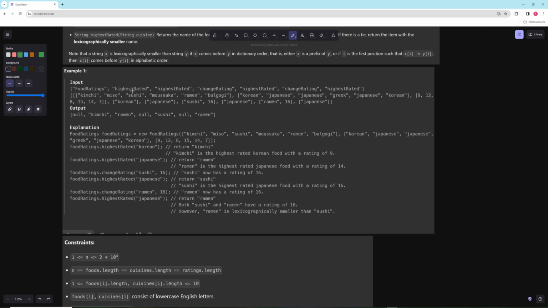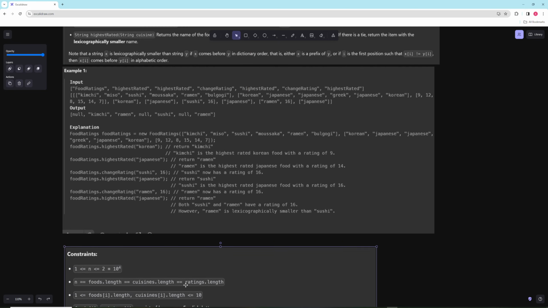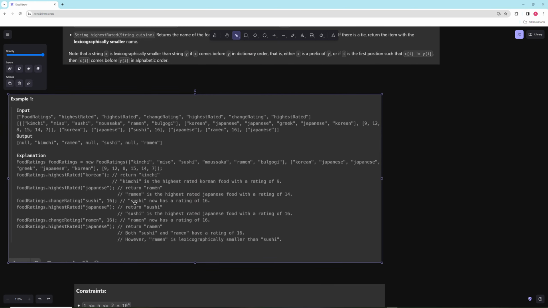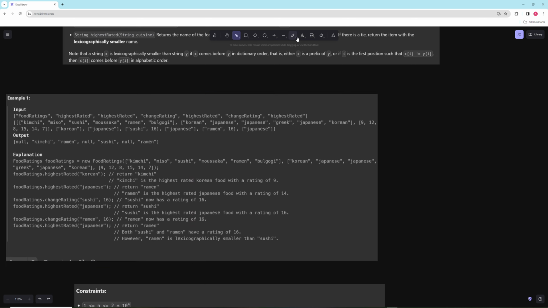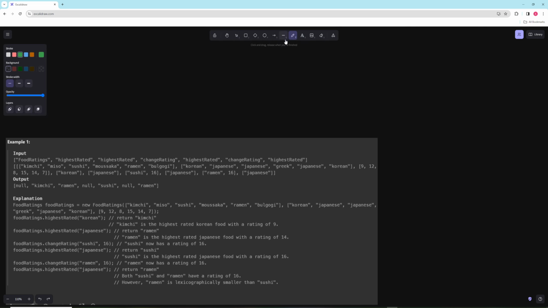So let's walk through this example, kind of a big one. And actually what we can do maybe is move stuff around. So let's move this down here, let's move this over here, and let's draw out our food and our cuisines and things like that. Actually, let's have this example here. Let's just get rid of this for now, because we don't really need it. So let's walk through how we're going to show this. Maybe we'll group it in cuisines. So let's take a look.